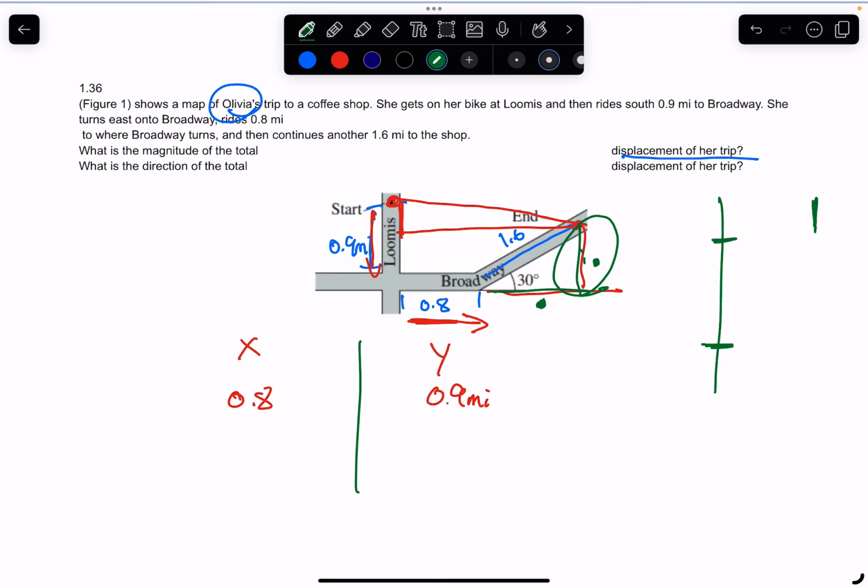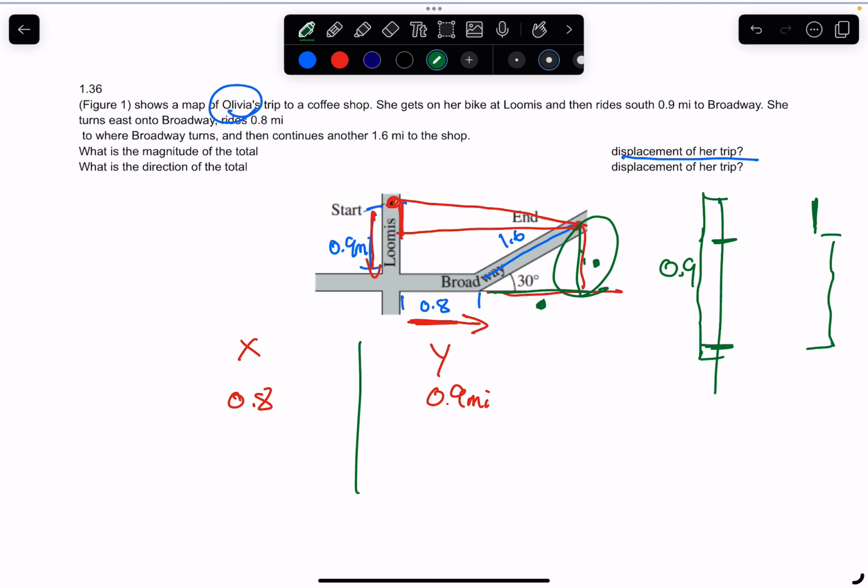So this will be 0.9, this whole distance here, right? Minus whatever this distance is. So 0.9 minus whatever this is will be the y direction, right? And then once you know the y direction, once you find that, you plug that in here. And then, of course, the 0.8 will be 0.8 plus whatever this line is using SOHCAHTOA. And then that becomes this line, and then you can find this right here. And then you want to find the angle.